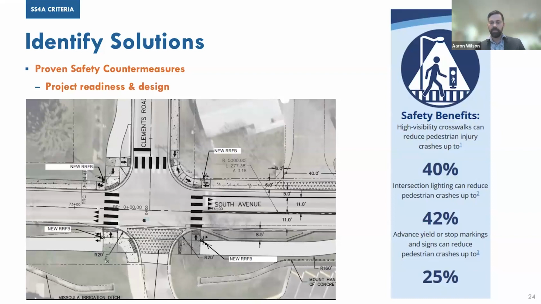So where do we see those pedestrian crashes? What kind of improvement can we make to make that safe, so that we're drawing a direct connection between the safety data, the conditions that are out there, and the improvements that we're trying to make? So it's really clear for anyone reviewing this what those benefits will be, and it also helps us identify our project readiness and the design.